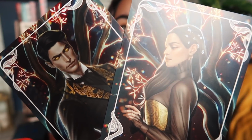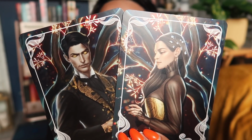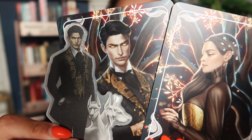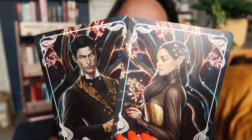And then the bonus item in every Fairyloot is 2 collectible tarot cards. The idea here is that eventually you will have a full deck of tarot, and the 2 cards for this month are the Knight and Page of Wands, and they look to me like Amelia and Wrath out of Kingdom of the Wicked, especially as we have this. Yeah, those are definitely the same person by the same artist. So I'm gonna say Amelia and Wrath from Kingdom of the Wicked, although the spoiler card does say that they're from Serpent and Dove. I believe that is a misprint because that is definitely Wrath.